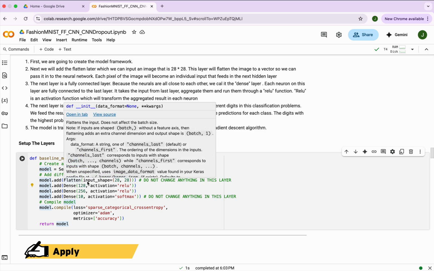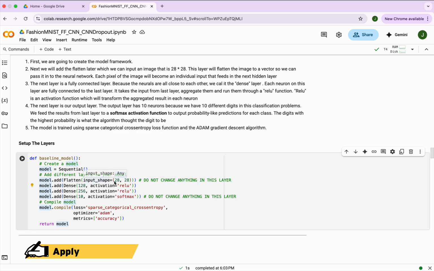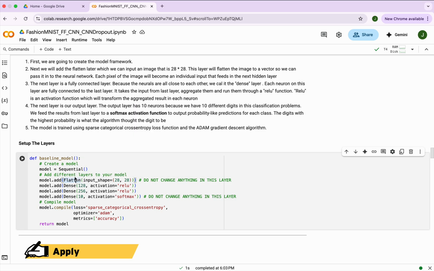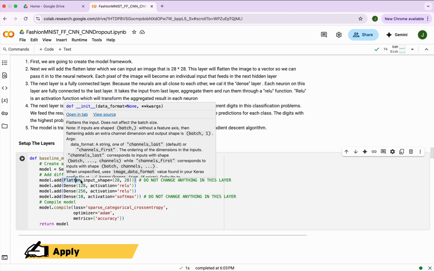First, we notice that the input dimension is 28 by 28, okay? And then you have this flatten. This is very important because what you're doing is you're taking one of those pictures or images. We know it's 28 by 28, but then we're going to flatten it. So this is going to be 784. So think of it as a numerical vector of 784 by 1 or 1 by 784. And basically this is a very long vector of just numbers. And inside the numbers are the pixels from 0 to 1, okay?